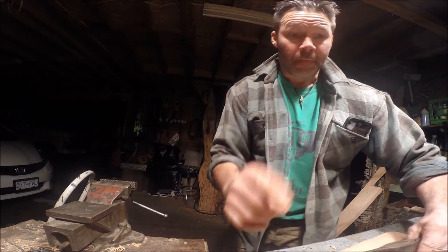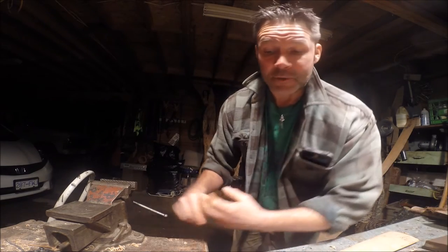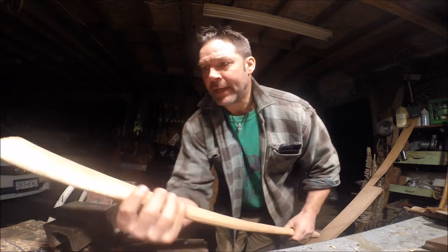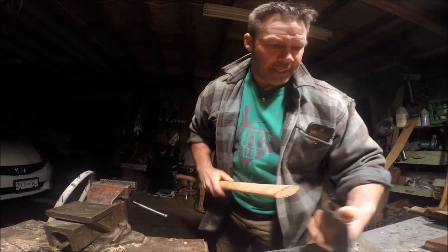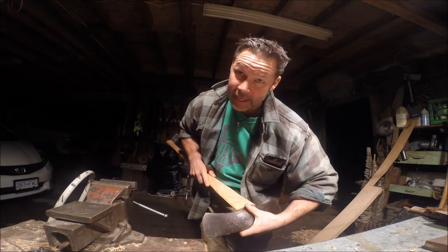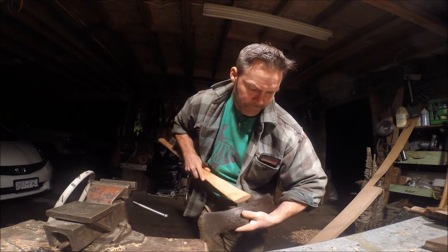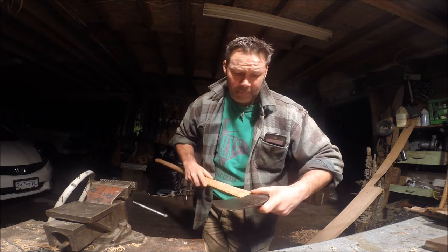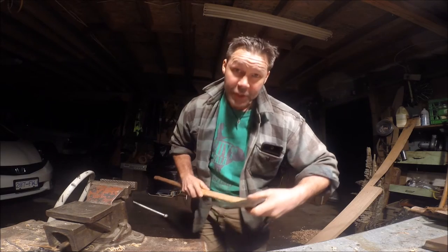So, this is where, I made this handle by hand, okay? But now at this stage, one has to be very careful that he doesn't take too much wood, because you do not want, by any means, anything but a tight, tight fit. So you got to take a little, try a little, take a little, try a little, and just be careful. This is going to be phenomenal.